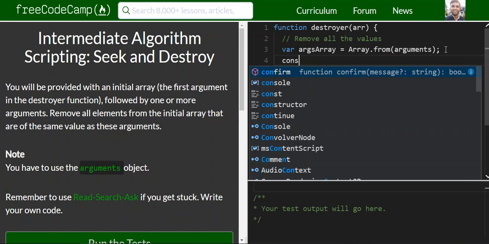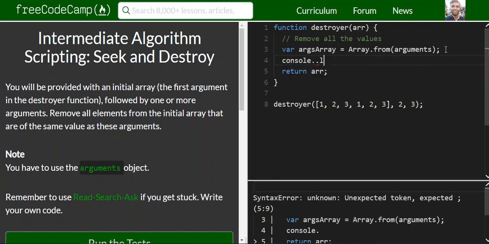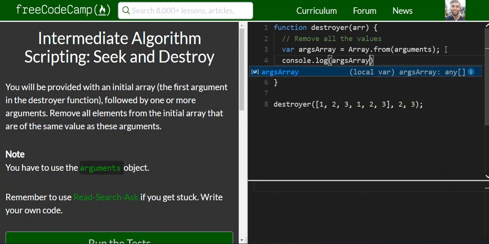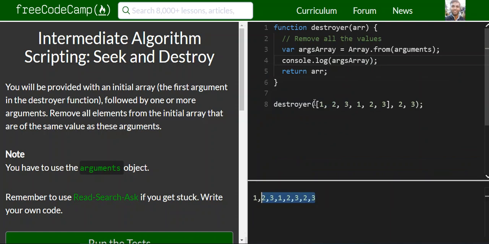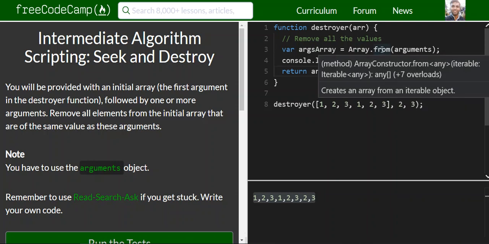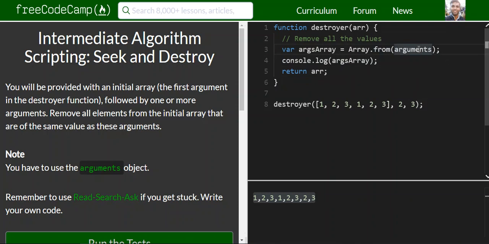Do you want to have a look? Let's show it to you. If I do console.log and then argsArray, here we go. We have these arguments as an entire array: 1 2 3 1 2 3 1 2 3 1 2 3 and then 2 3. So this is what from does. It creates an array from the array-like object passed in the method.